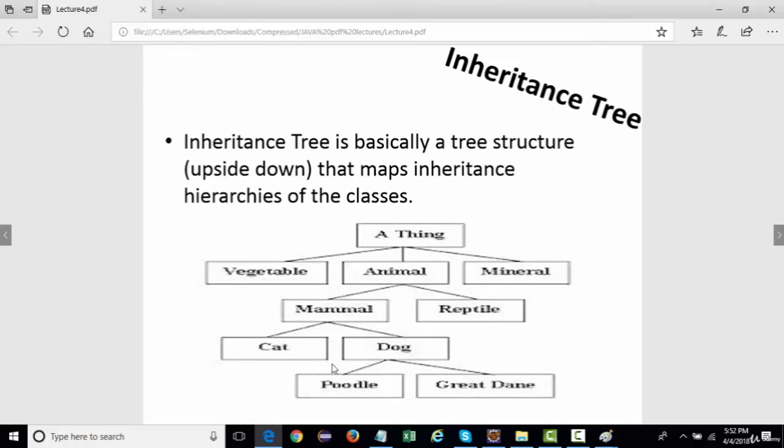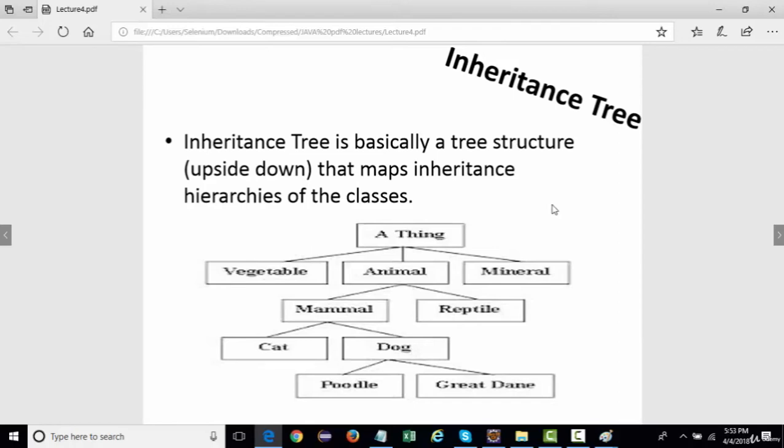If I talk about bulldog, it can not only access the properties of dog, it can access the properties of mammal, and it can also access the properties of animal, the topmost thing in the hierarchy. The last child in this hierarchy can access the properties of the root parent as well. So this is what the inheritance tree talks about.